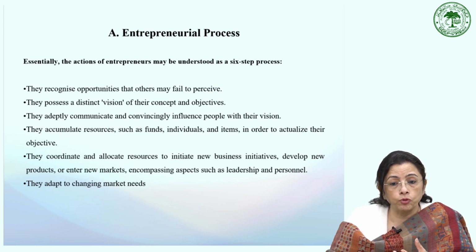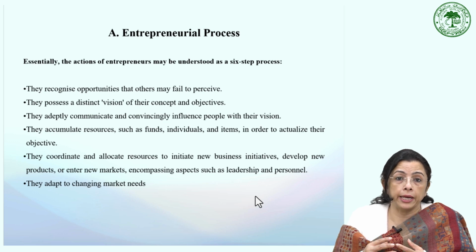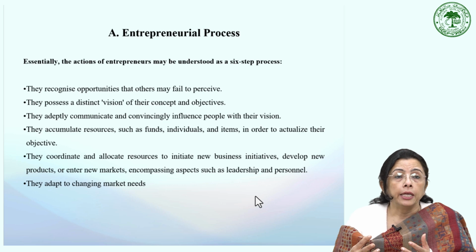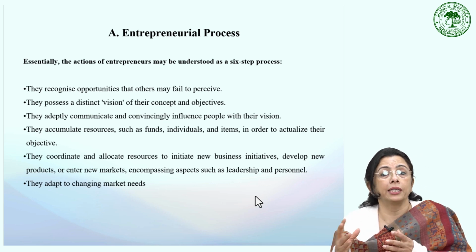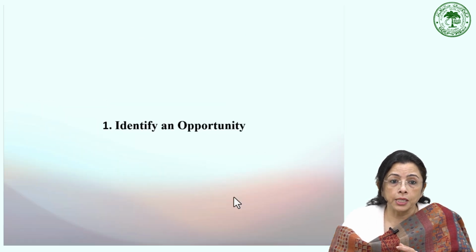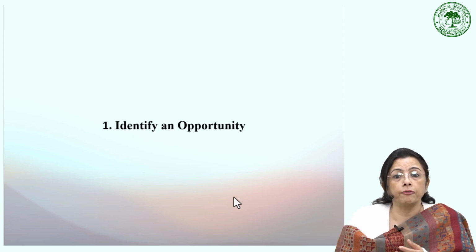When they enter, they have to encompass aspects such as leadership and personnel, and they also adapt to the changing market needs. That is, I should be saying, dynamism. They have to be very dynamic, they have to be foresighted, they have to be visionary, they have to have the knowledge of all the resources all around that can be utilized to produce the output. So this process, step by step, the first stage is when they have to identify an opportunity.